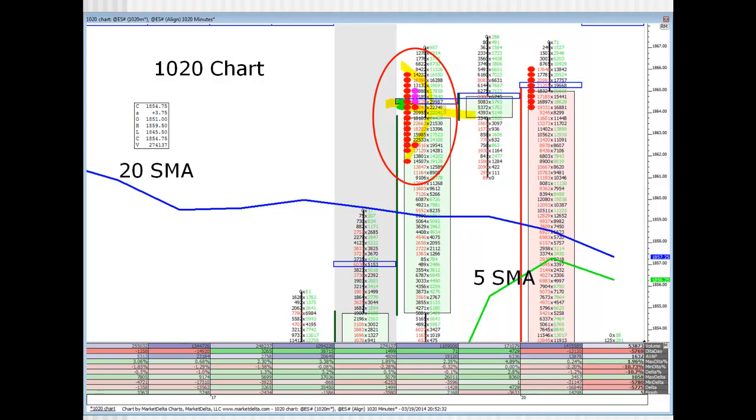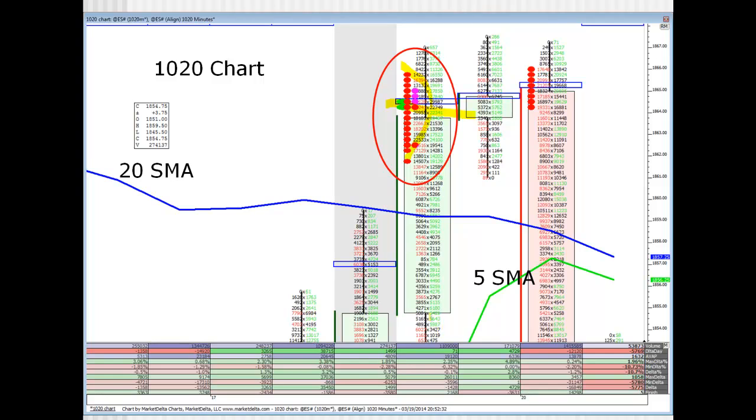Is the market accepting, or is the market actually refusing and rejecting these prices and pushing them back down? That's the important question, which we will continue to answer together piece by piece as we look at the clues that the market activity provides us. But before I leave the footprint for this 10-20 minute period, I want to show you the imbalance that takes place when you get such a strong buyer.